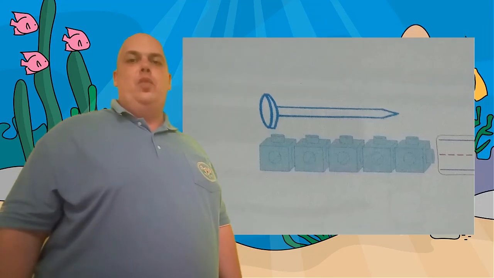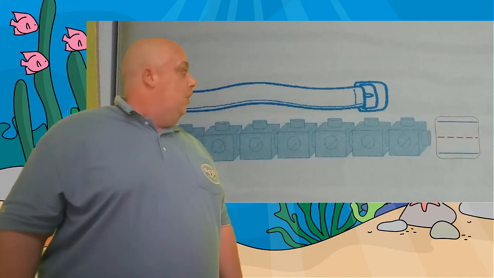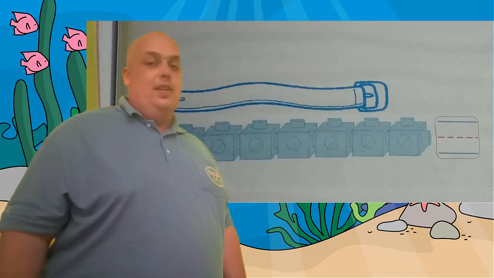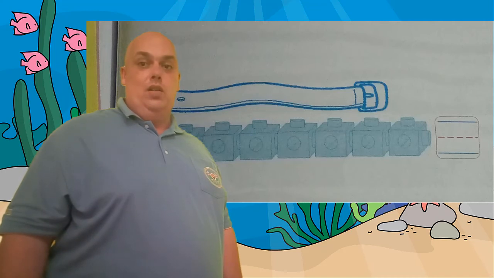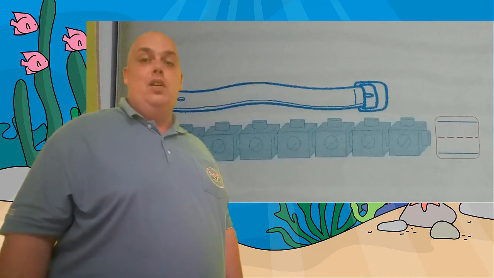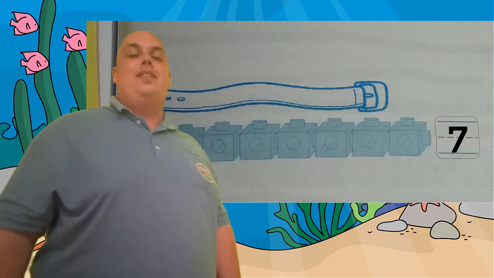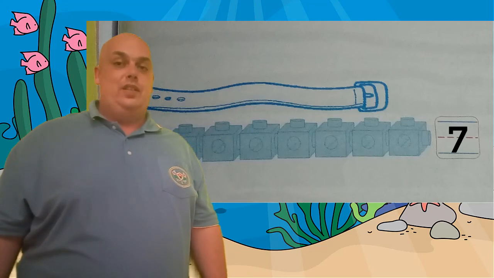Which brings us to the next picture, which is the belt. Now again, how many blocks do you see? Let's count. 1, 2, 3, 4, 5, 6, 7, 8. I see 8 blocks. But just like the last two pictures, the belt is not actually 8 blocks long. No, the belt is how long? Count. Can you count? Did you say 7? Yes, very good. It is 7 blocks long. So over there we write number 7.